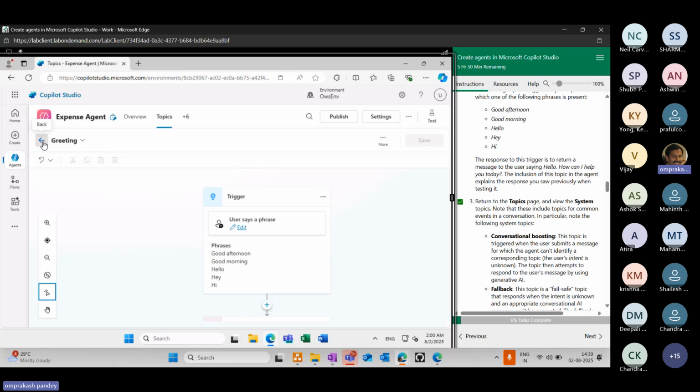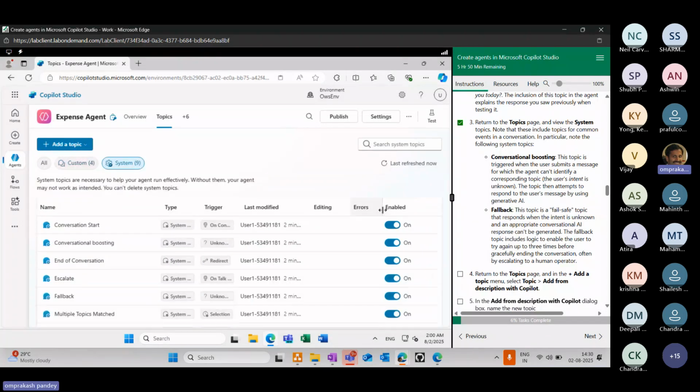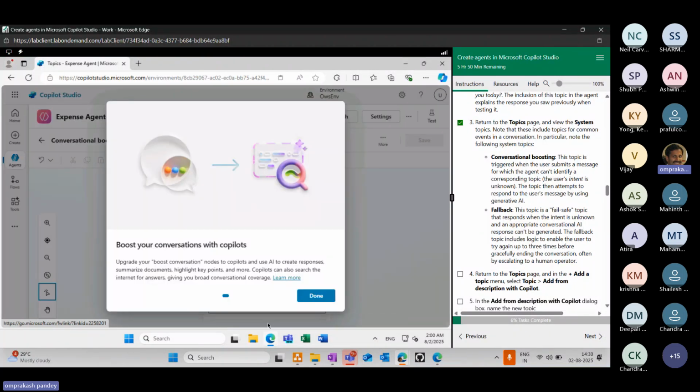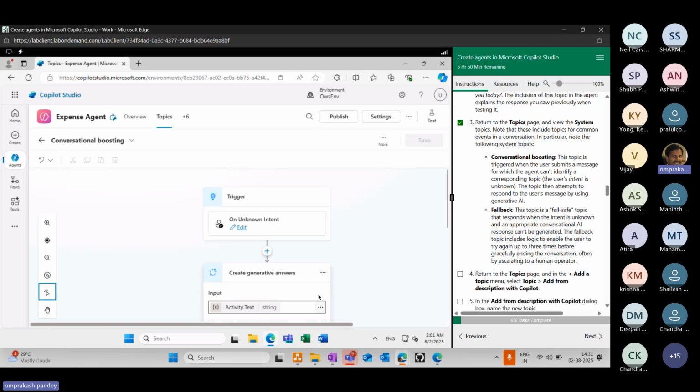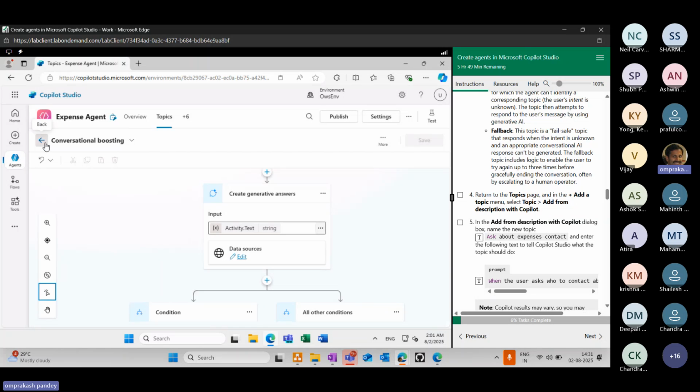Apart from custom topics, we have system topics, things like conversational boosting, things like fallback topics, where you have options for generative answers.